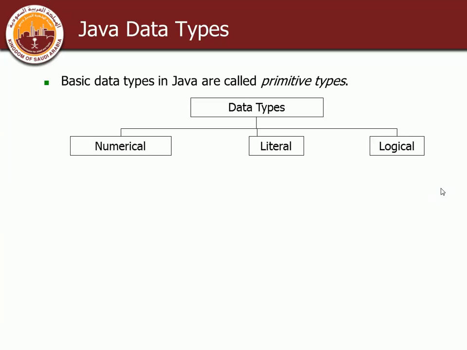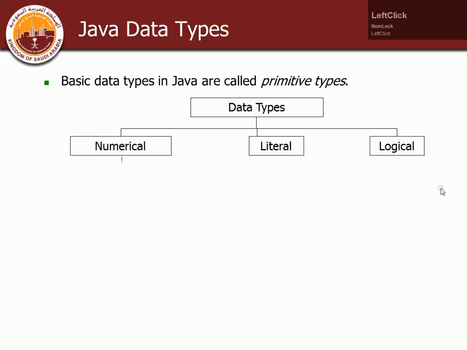This is going to be used when we ask some questions. We would like to see if something is true or false, but this is actually something that we can also use without if or for. So these are just the basic data types that we can have to manipulate data. What kind of data types are we going to be manipulating? They can be numbers, literals or texts, or logical, which are Boolean.